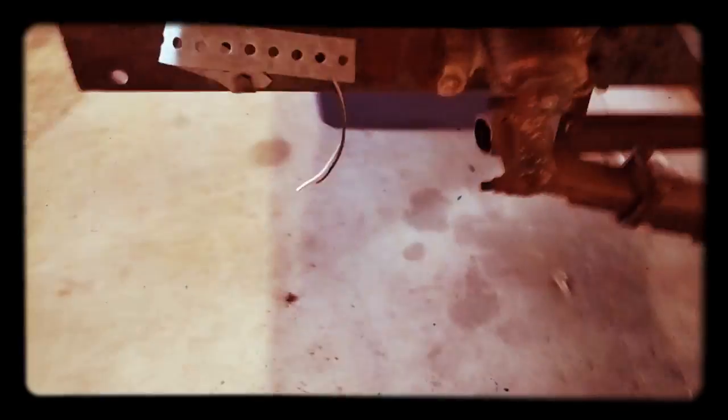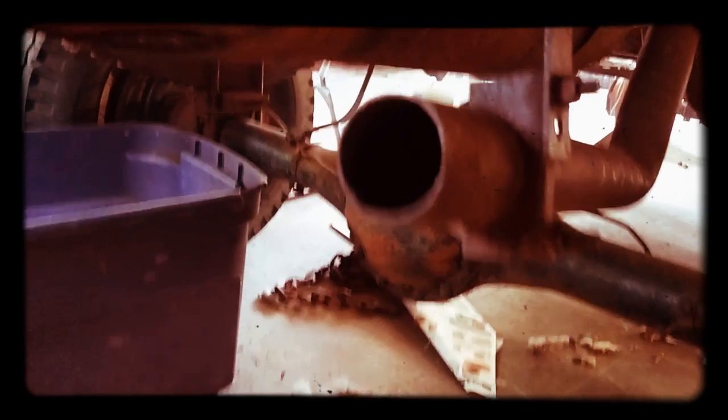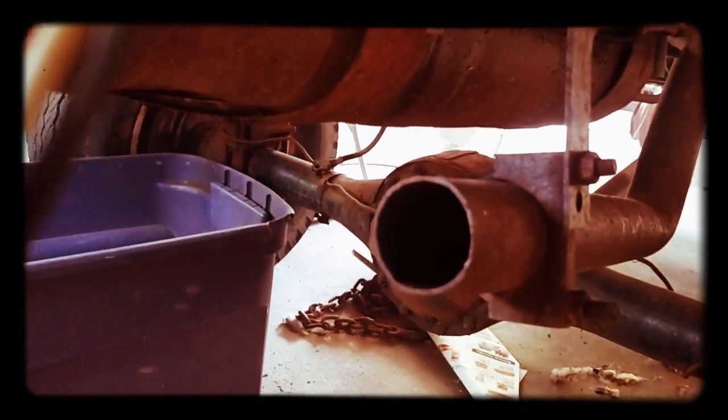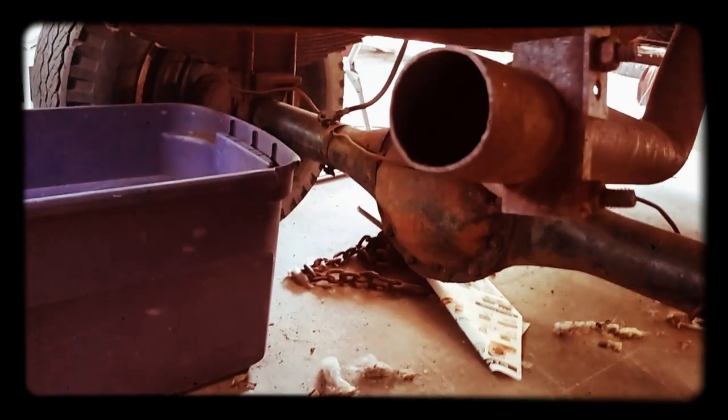Surprisingly, the exhaust was still good on this thing after sitting since the 90s. Not smoking. Smoked when I first started it a little bit.